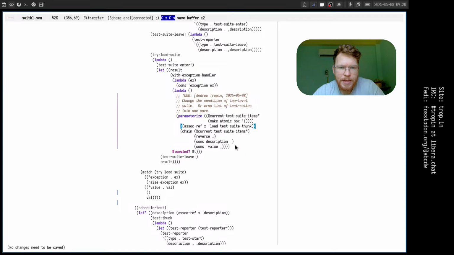Okay, we are trying to keep the hierarchy of test suites, and for this we introduce a new dynamic variable, which is basically a list, and we collect some stuff into this list.